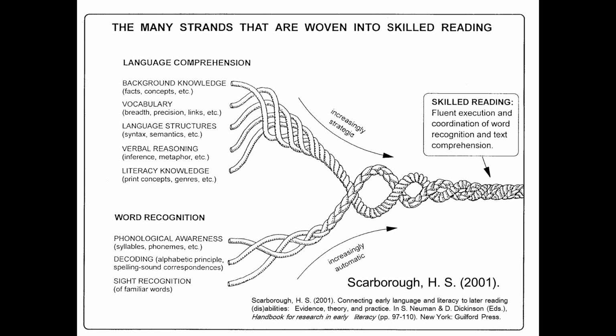As you are in your observation sites doing your 20 hours, I want you to be in your log reflecting on whether or not you see the teachers you're working with assessing these different areas. These are the areas and the strands that are woven together to ensure we have skilled readers.